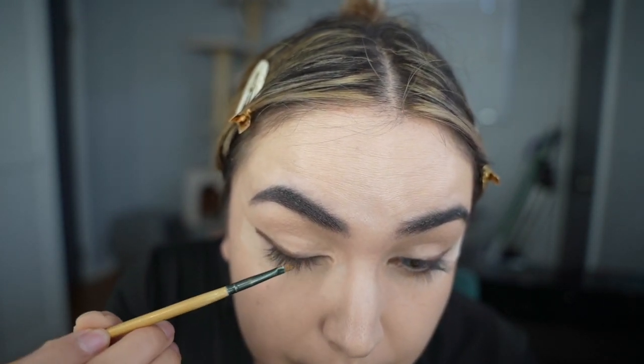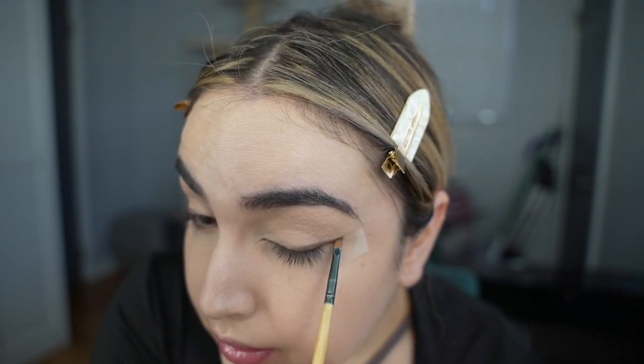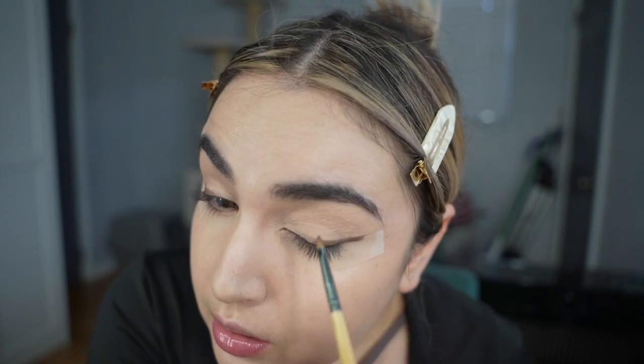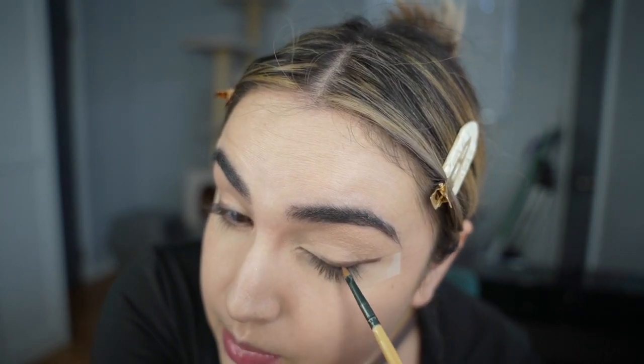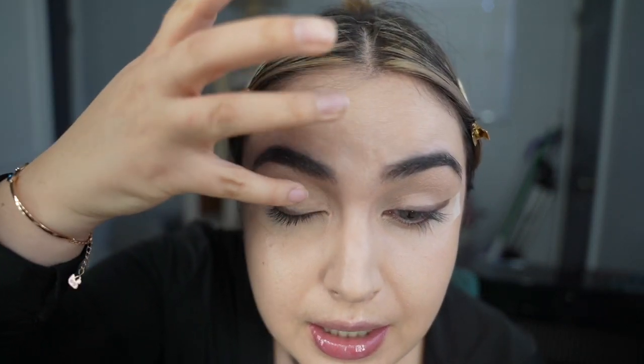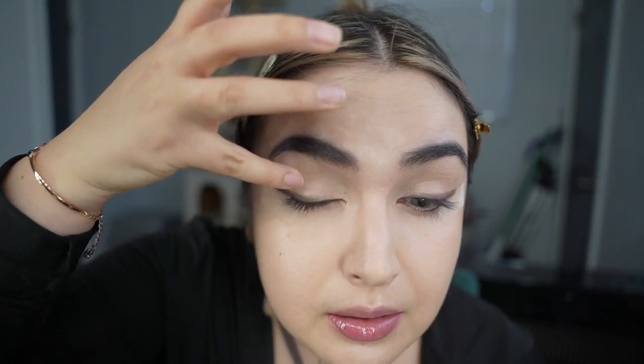I don't want to go all the way in, I just want to go halfway in here because I don't want it too dramatic for what I'm looking for. I just want something simple that looks like I did not take a lot of time to do. I want to look like I had no effort in doing any of this, like I did it out of nowhere in 5 seconds, that I'm just a mastermind. But you know, those looks always take the longest.